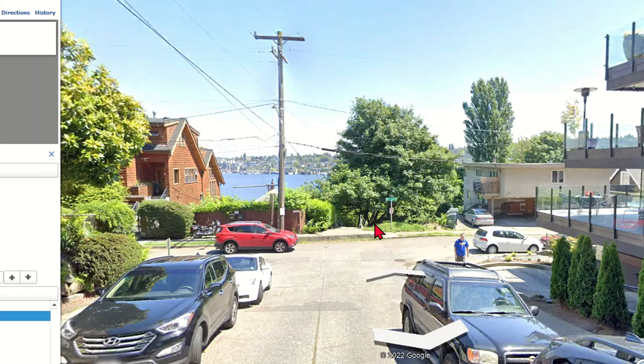Now, at the time, her mother-in-law, her ex-mother-in-law, now deceased, and I think her ex-father-in-law is deceased as well, were living in University Place, which is a community just west of Tacoma, and I grew up there. And they lived just up the hill from both the junior high and high school campuses. And the house was built either in the late 50s or early 60s. So she may have made it there, but she could have also done it at her house.